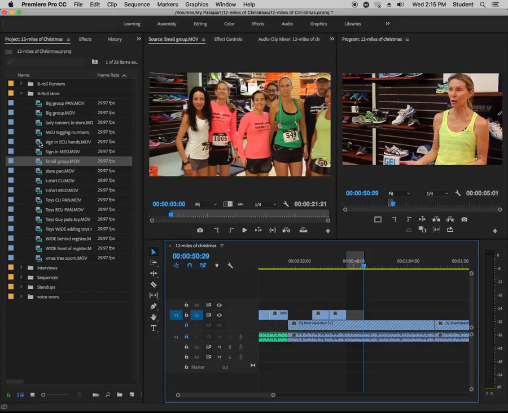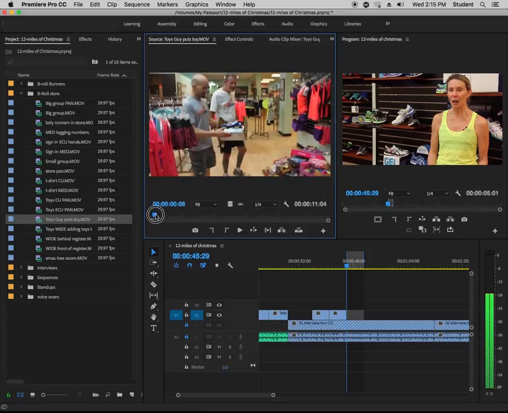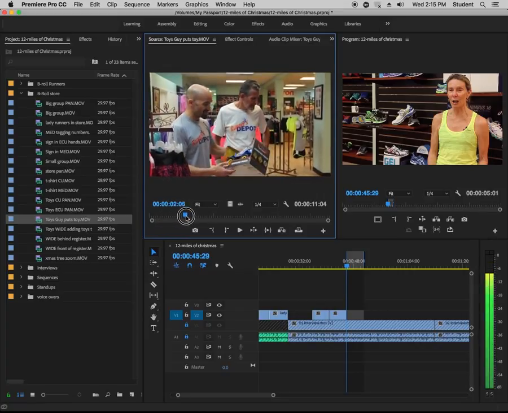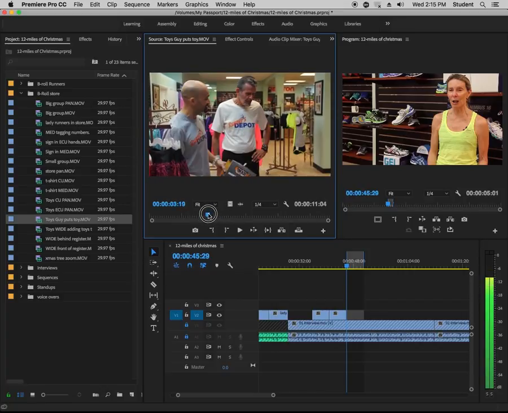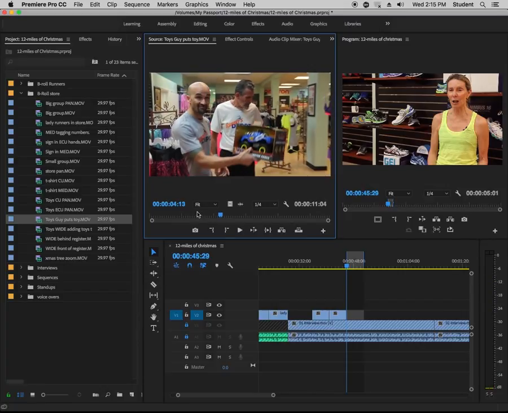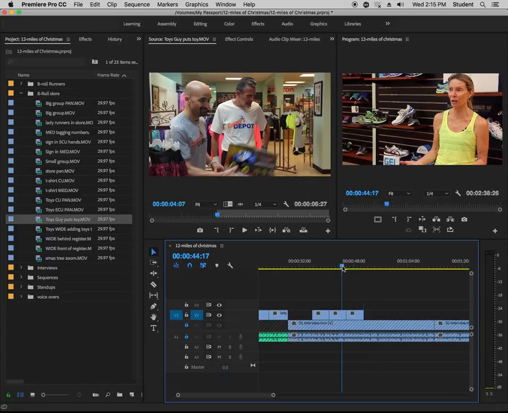Let's see if she's talking about the toys yet here, hold on. And toy in exchange for. Okay. So we asked everyone to bring us a toy. So let's go to our first toy shot. Let's put somebody putting a toy in there. So let's pick it up where he's actually making the move to put the toy there. So he sort of presents it a little bit right there. So back it up a couple frames right there. And lay that in there and see how that came out.